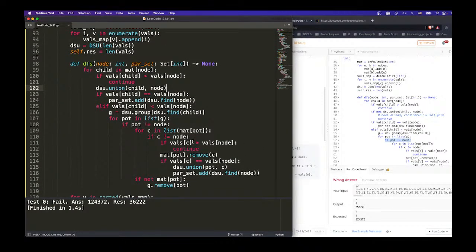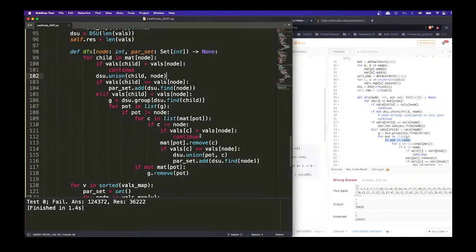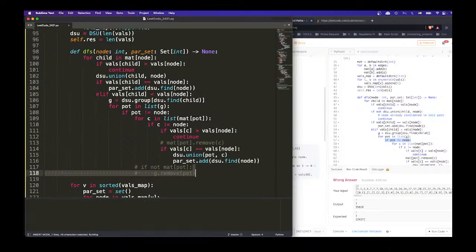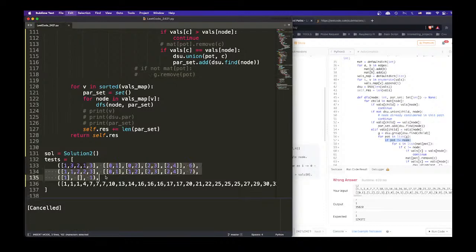Still takes a long time. I'll put these back.